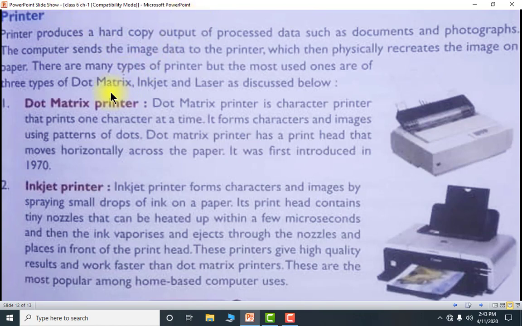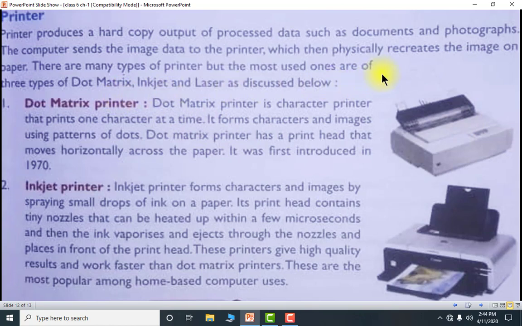Now first we will talk about the dot matrix printer. You may have seen them at railway ticket booking counters or at gas booking agencies; these are live examples that use dot matrix printers. Whenever these types of printers print anything, they create a sound like kad kad kad kad.